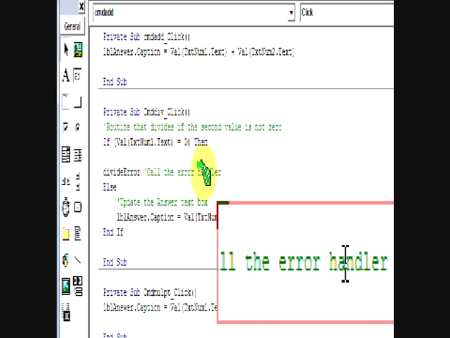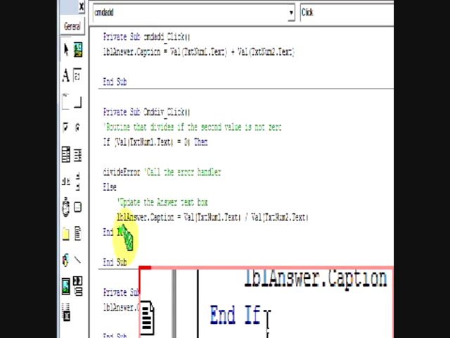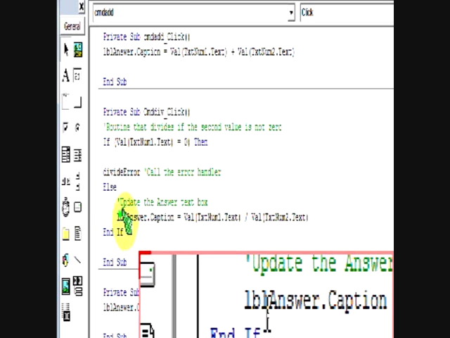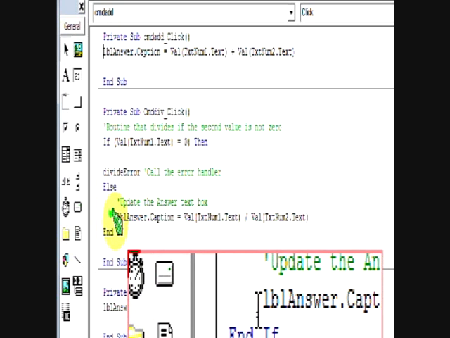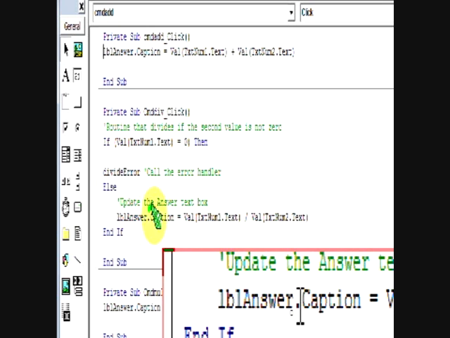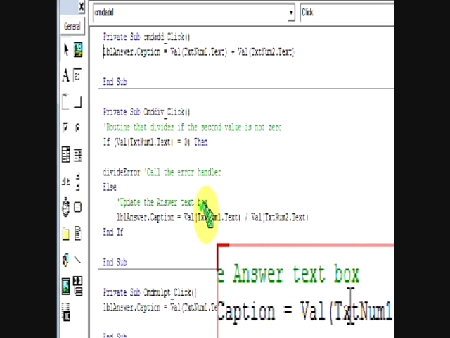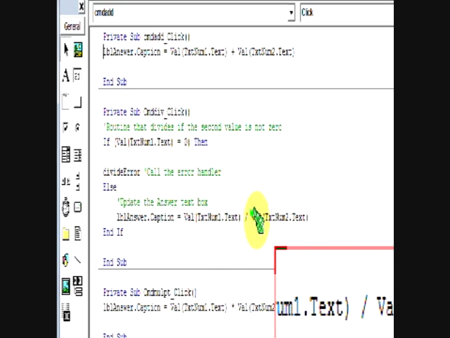So what it will do is just call the error handler. We'll come back to that. Otherwise, what it will do is update the test answer by making sure that the test label will divide number one by the number two test, whatever is in there.